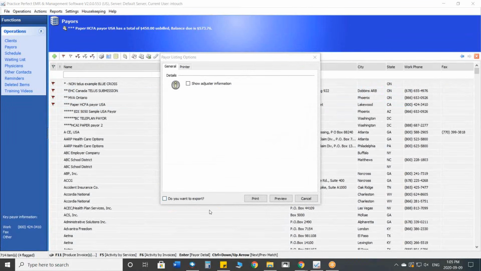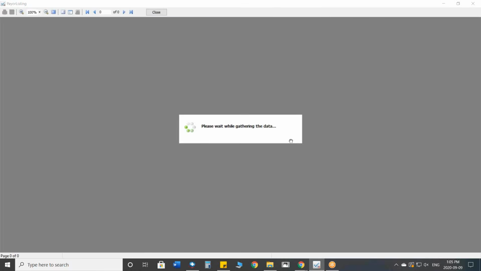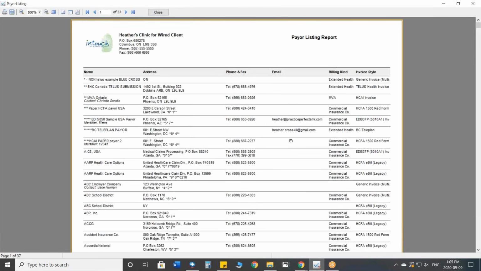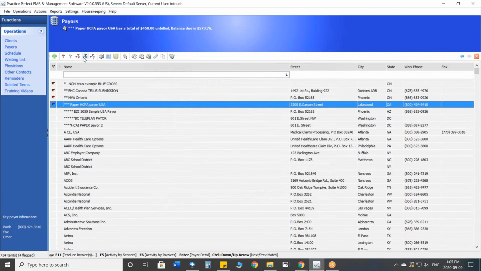And that little export button, it's not on every single report that you can do in the system, but it is on quite a few of them. Almost every report that I can think of. But when you do a preview, the system will show you those items that you can export. So this would be like a list of all of my payers with their addresses and phone numbers, and I could either have a look at that list or I could export it to Excel and then sort it from there. Okay, and that works on pretty much everything on the left-hand side.